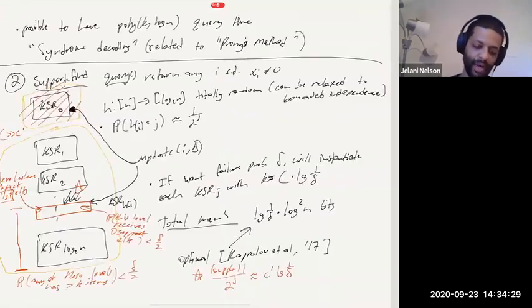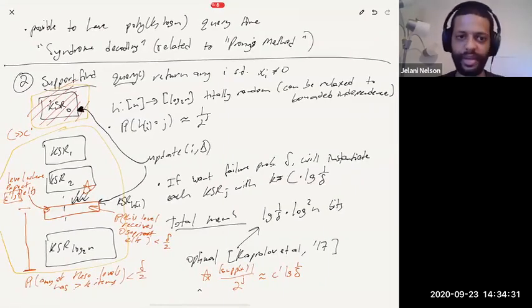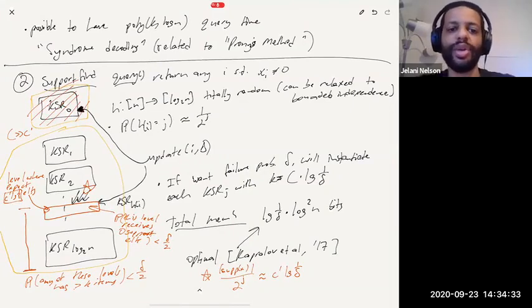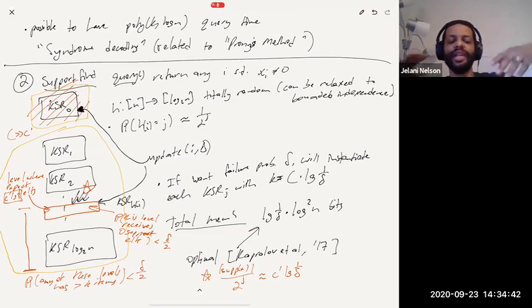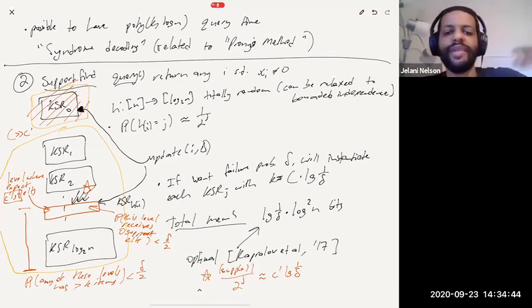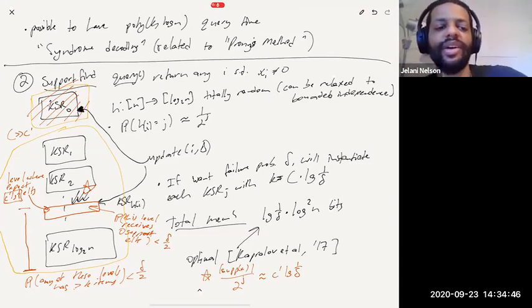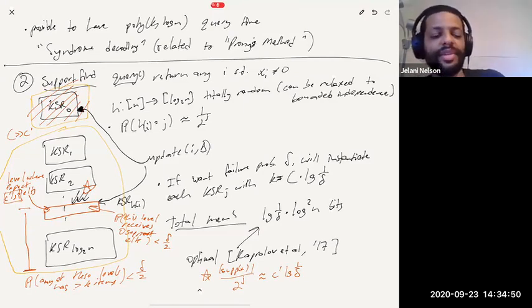Oh, and I did want to say one thing about this picture. Notice that I said h is totally random. Why did I say that h is totally random? Because ultimately I was applying the Chernoff bound to say that at a level that's too deep, it's very unlikely that you have too many support elements land there. And also at the red box level, you will have a non-zero number of support elements with high probability as well.